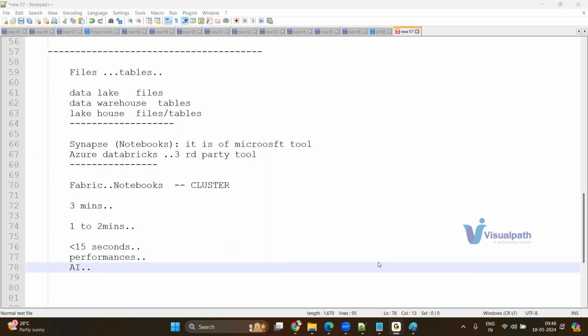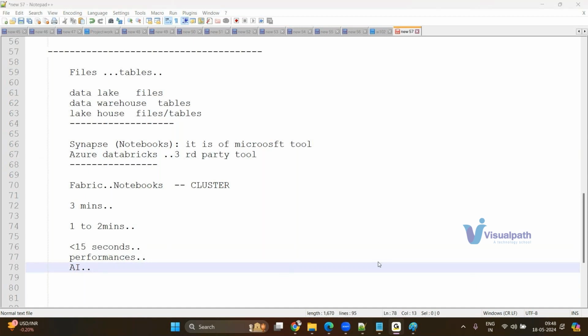I don't know. No, not yet. There are changes coming in, but this is not yet a fully mature tool. But once it comes live, people will start saying in the job openings, like we need Fabric engineers. That is how they'll go. It's already there in the market now, 4 to 5 months. It is still releasing new features every 15 days, every 1 month.